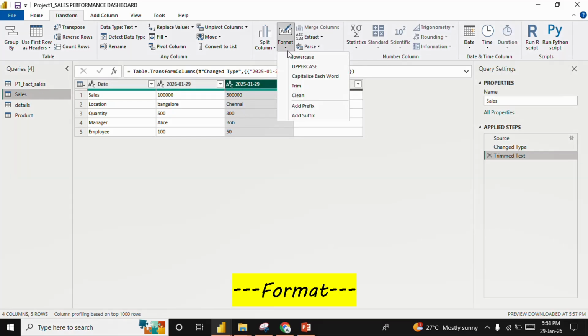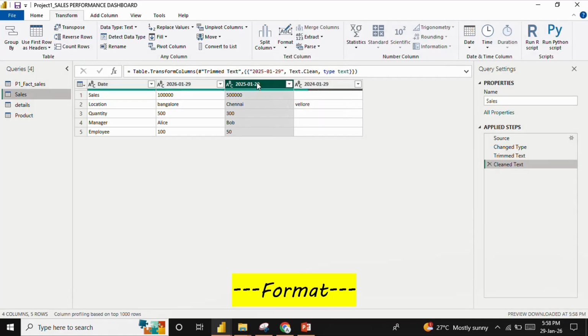If you have any special characters, for example if you are copying from any website, some arrow mark or some different letter will be pasted, so you can remove that with the clean option. Okay, if you click on clean, any extra symbols that were mistakenly copied will be removed. This is how you can format your text here.